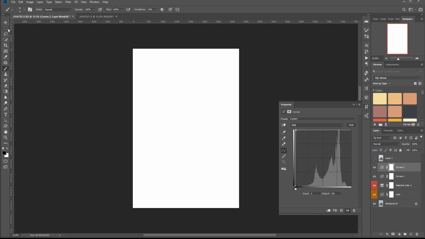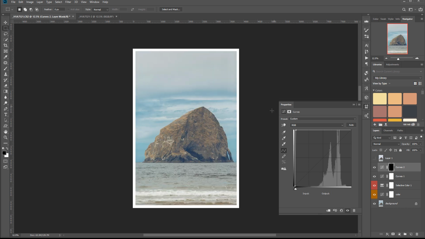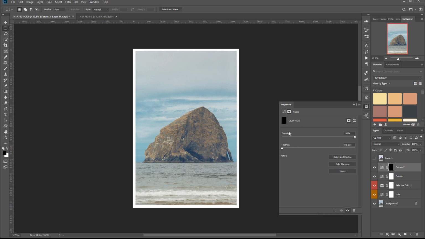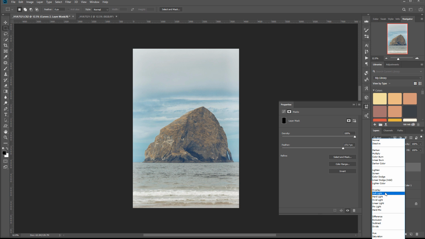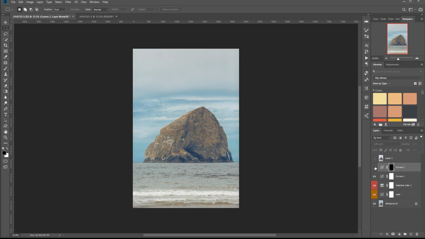Okay, so next we'll go select. Oh, it's not what I needed. There you go. We go select frame. We're going to fill. Actually, there we go, there's a frame. Okay, and we're going to fill this with black inside. So this creates a frame for us, and we go to the mask and increase feathering. You can see it almost makes it look like painting. And we'll switch to soft light. In this case, you just add a nice effect.